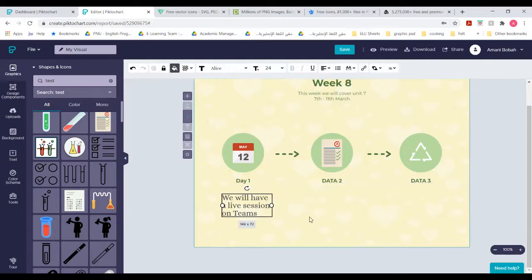What are the things that they need to do? Just Control-C, Control-V, you can duplicate this one and then edit it the way that you want. Do the end of unit test, or do the grammar test in Blackboard or on Teams.